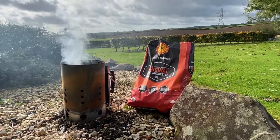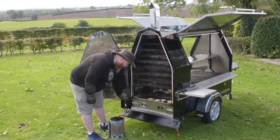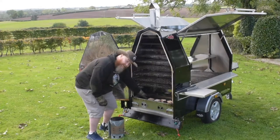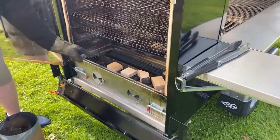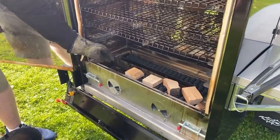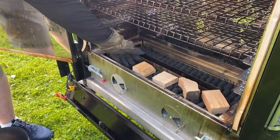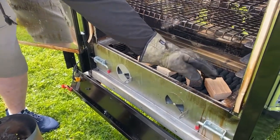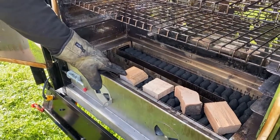I'm just going to show you how we're going to light it. What we've actually done here is we're going to set our charcoal inside our minion maze. Now what this does, this will control the burn of the fuel. So this is set up. Now what we're going to do is we're going to put a small bit of charcoal in the edge here to get us started. Then it's going to burn just slowly through. I have my wood set because today's smoke is pork belly, it's chicken.